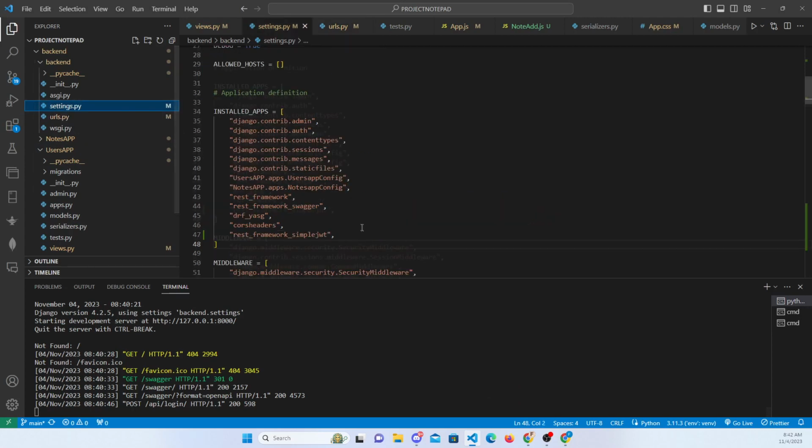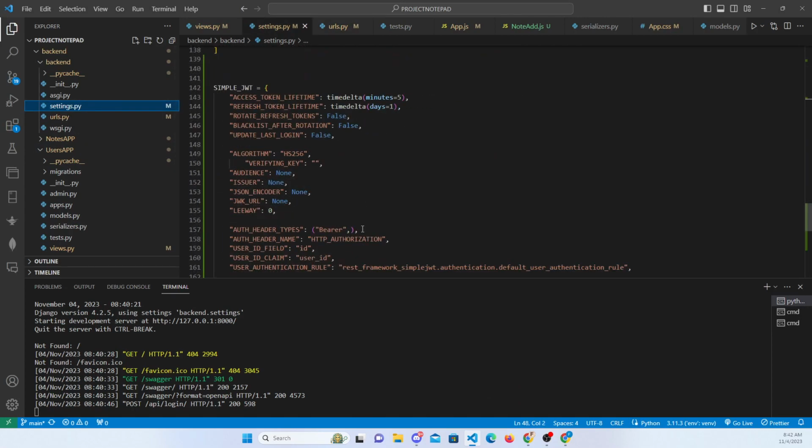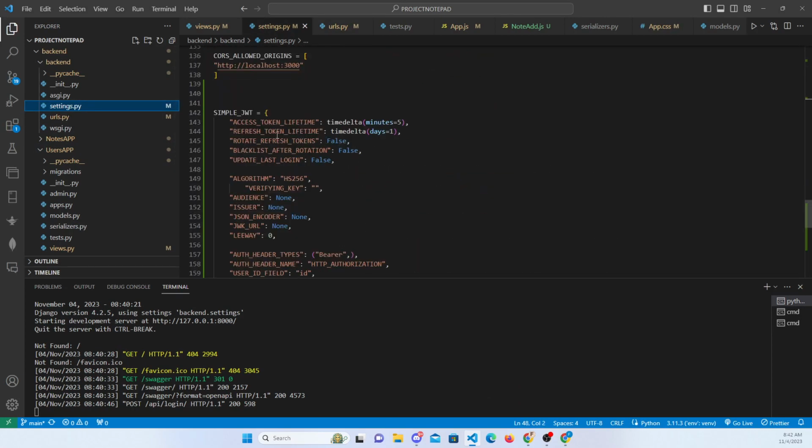If we go to settings, this is why we got the settings. We have here access token lifetime, and it says every 5 minutes. That's good enough. And for the refresh token lifetime, we can leave it like a day, but yeah, let's leave it for a week.